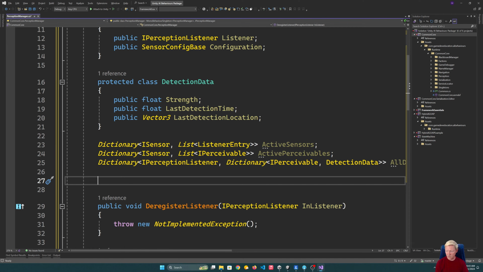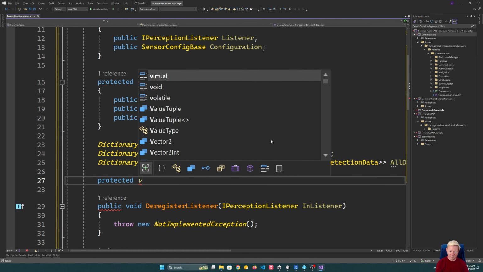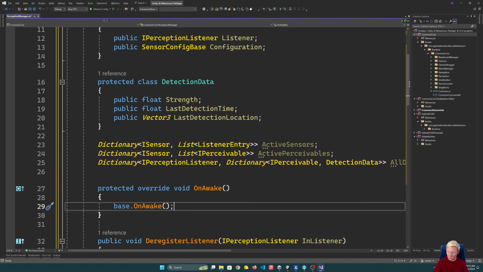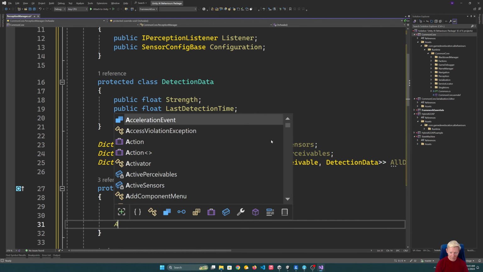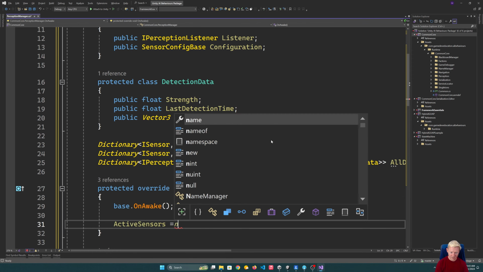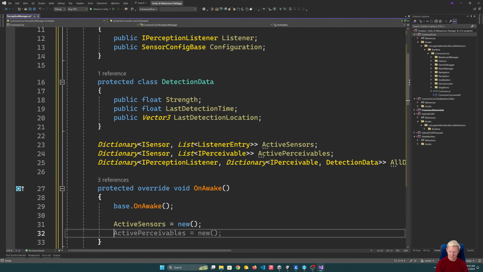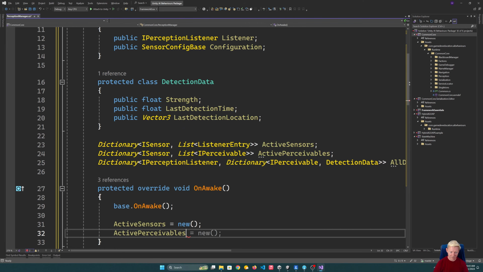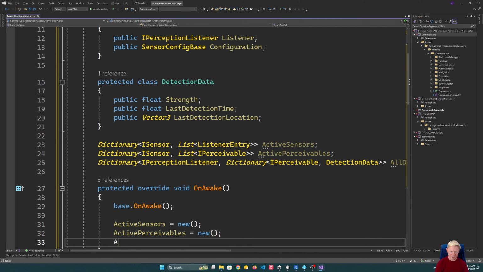I'm going to set up our onAwake function. So we'll have our protected. Now, because it's a singleton, we actually have an onAwake that we can override. So our active sensors, we knew that. We do the same thing with our active perceivables and with our detection data.